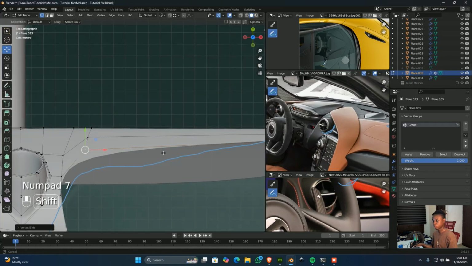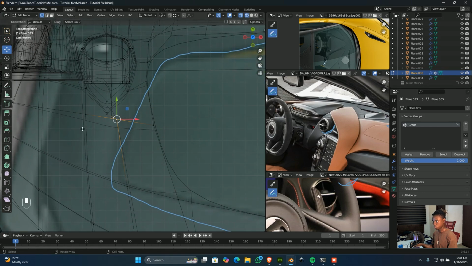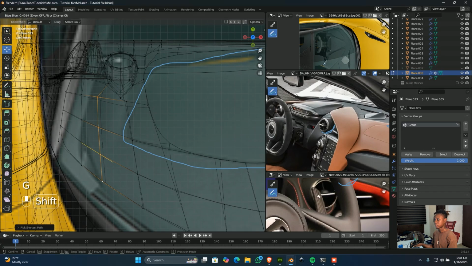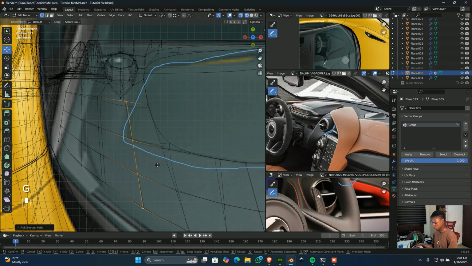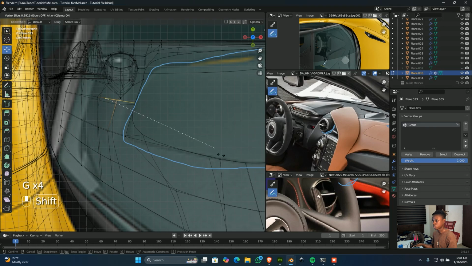And from the top view we can adjust some of these vertices, like this one, but we'll move this one back first just to give space, and move this one back, and take this, move it here, take this one, move it here. Okay, I'll move this one back just to make it more uniform.